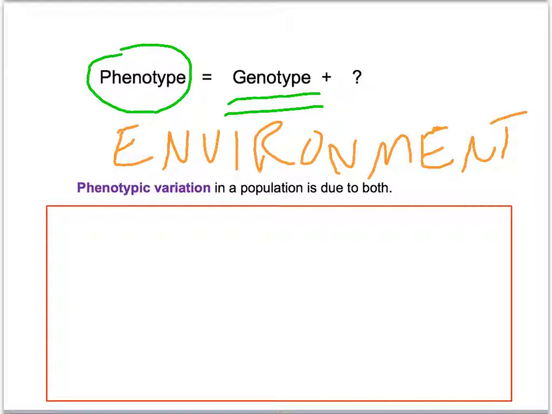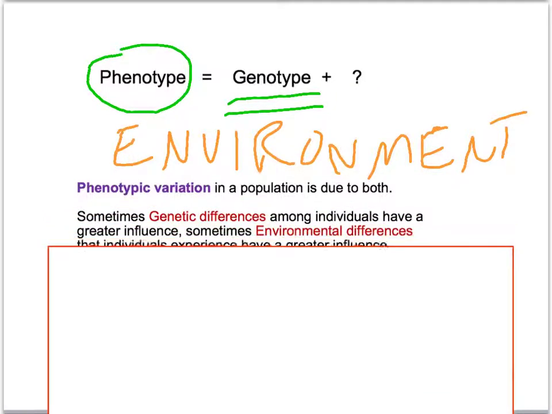There's tremendous amounts of phenotypic variation among dogs in the world for a lot of different reasons. There's lots of phenotypic variation, say, among lady beetles. You can count the number of spots and see that they're different. There's phenotypic differences among humans, as we've already talked about, in terms of not just how we look, but how we behave. And so that phenotypic variation among the individuals of a population is due to both genes and environment.